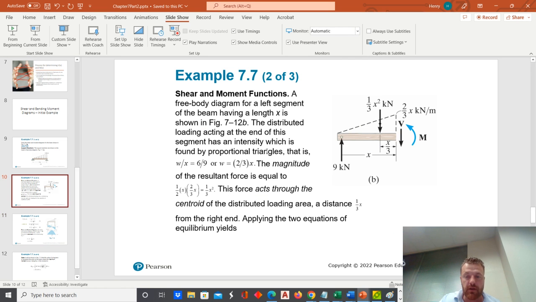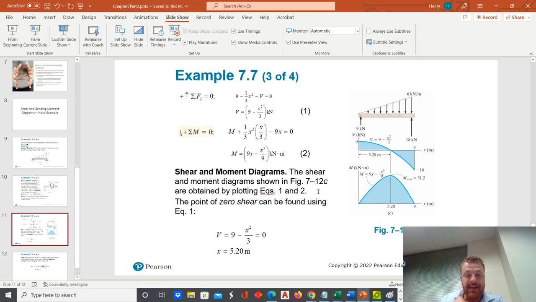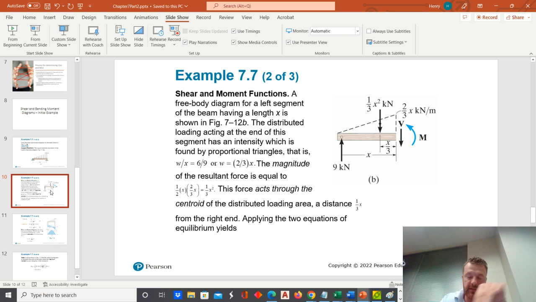Now, when you go to solve for the internal bending moment, if you sum all moments about that point, note that the 9 kilonewton force is going to induce a clockwise rotation at some distance x. So we should have a term that looks like minus 9x, and we do. It's right here. We have the unknown M that we're trying to solve for, which by our positive sign convention is in the counterclockwise direction, or positive.